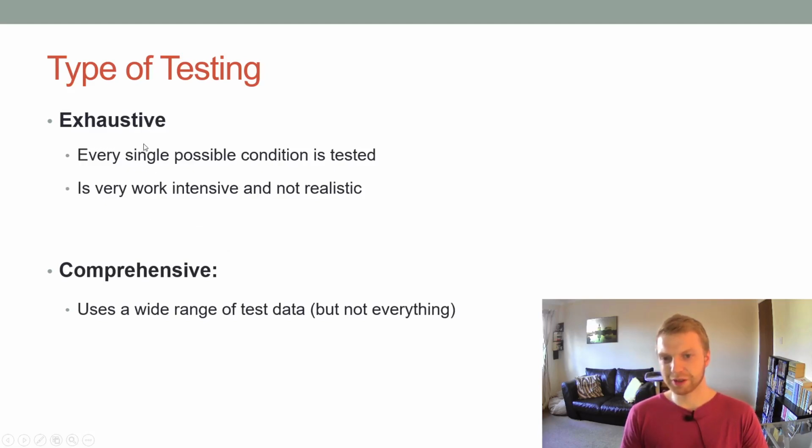So comprehensive is the one that we lean towards. Exhaustive is good in theory, I guess, if you were paranoid and wanted to really make sure, but realistically it's not possible. So the benefit of comprehensive is just that it's quicker, it's actually realistic, if you were asked about that.